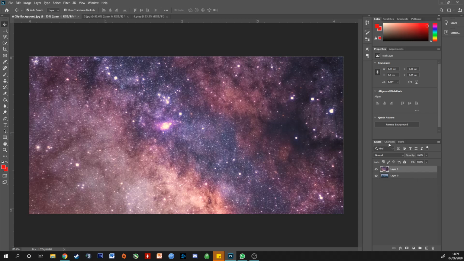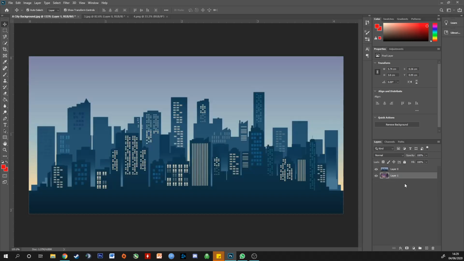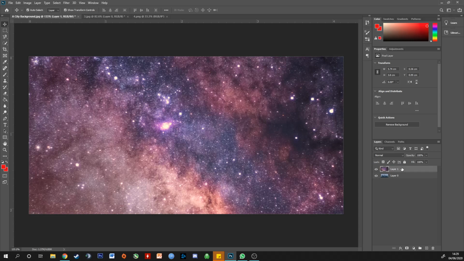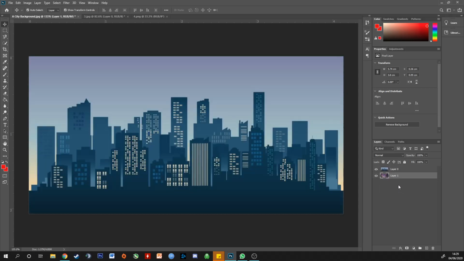This is because of what's happening over here, this bottom right corner. This is my layers. I've got two at the moment, layer 1 and layer 0. Layer 0 is the city. Layer 1 is the space sky. If I wanted to make the space be below the city, I'd have to grab the layer and drag it down so it's below it. If the space is above it, it shows up first. So in front is at top, behind is below. I want it to be below the city, behind it, so that I can see the buildings in front.